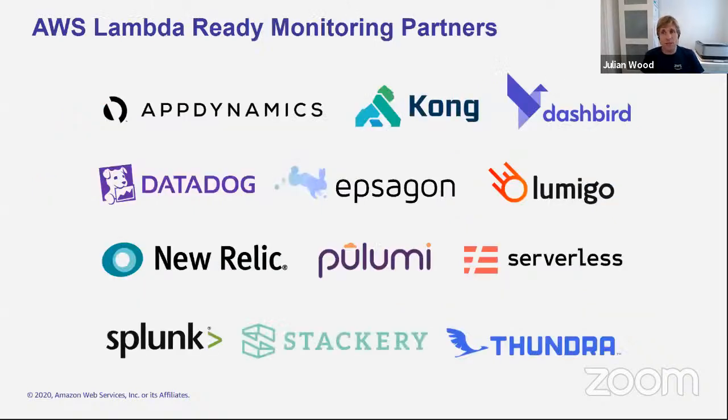But CloudWatch and X-Ray are not your only options. We have a really broad partner ecosystem with some amazing monitoring and observability products and features. I would love to have the time to go through all of them and show you what they can do, but just like a Lambda function, sorry, I can't go on forever.